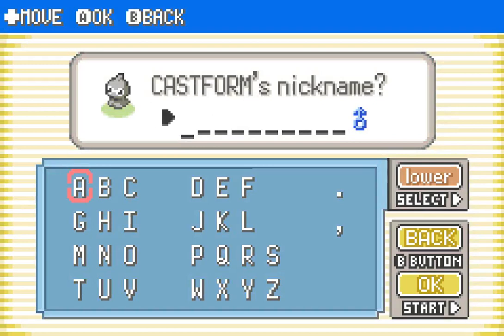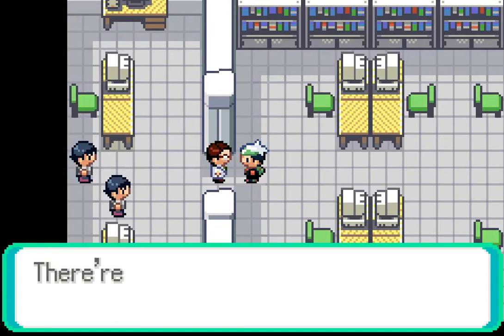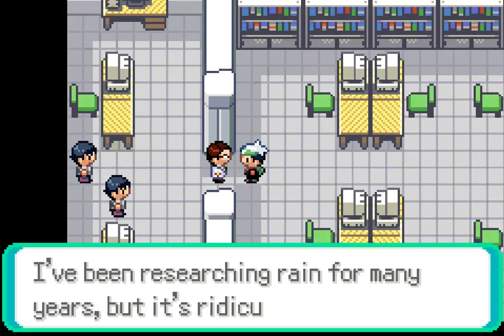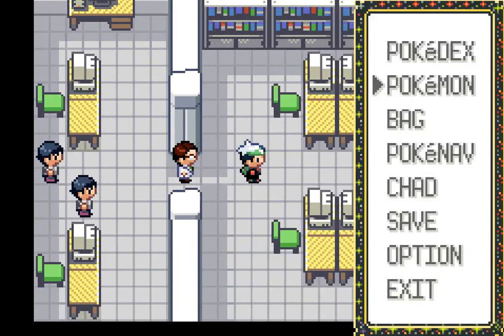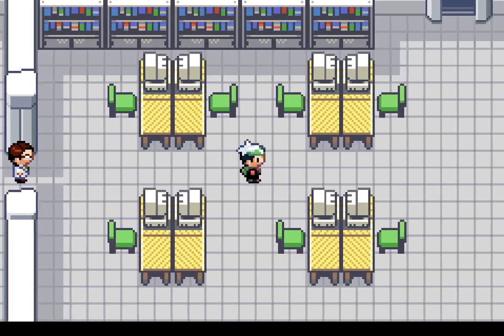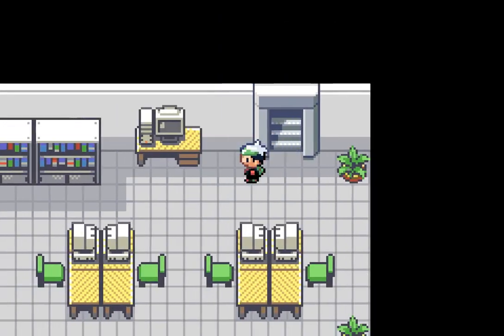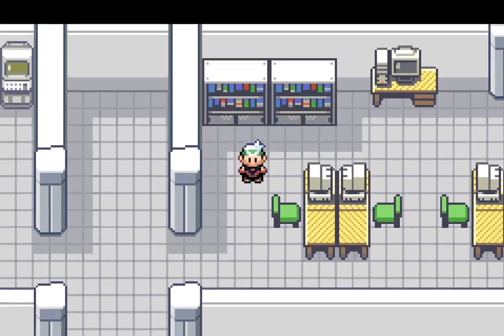Let's get this Castform. I think I will call it Ballz. What a creative name, right? Yeah, we stopped Team Aqua. I think we can even defeat May. Maybe defeat me.